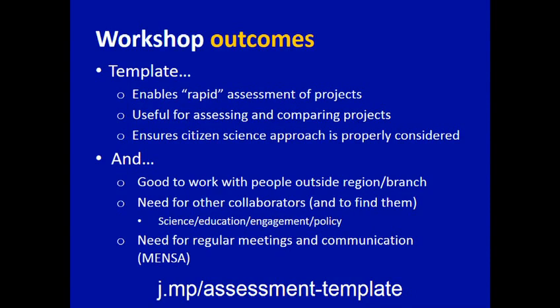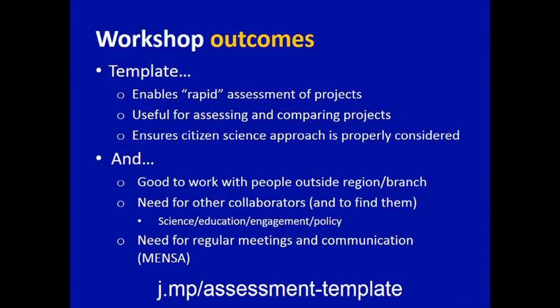It's useful for assessing and comparing projects to work out which sort of projects you should be running, and it ensures that the citizen science approach is considered really carefully. All of those different elements that are important to citizen science are in the template, so you can think about how you might use the project and what it will achieve.